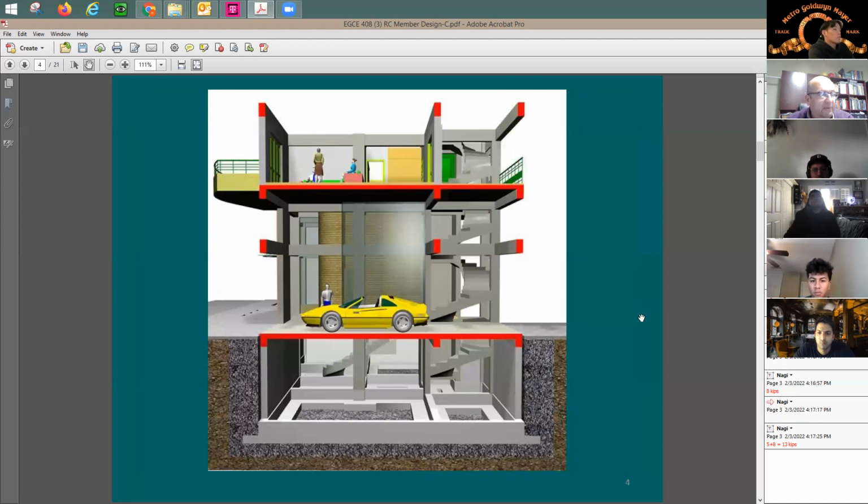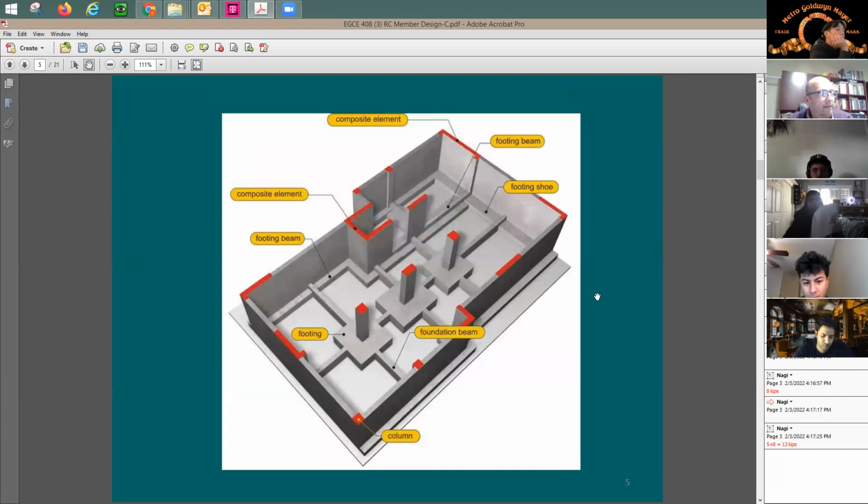Here's a section through a building. As you see here, we have a concrete slab supported on a couple of beams running across. Then you have a column here that takes the load from the top, and then the second floor, if you like, goes all the way down to the basement, and then at the end, you're going to see here a footing. Here's the foundation system.